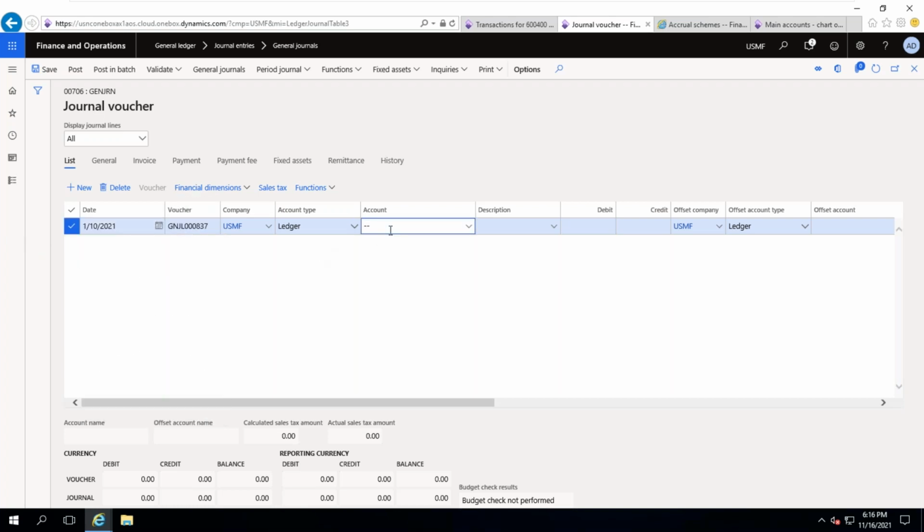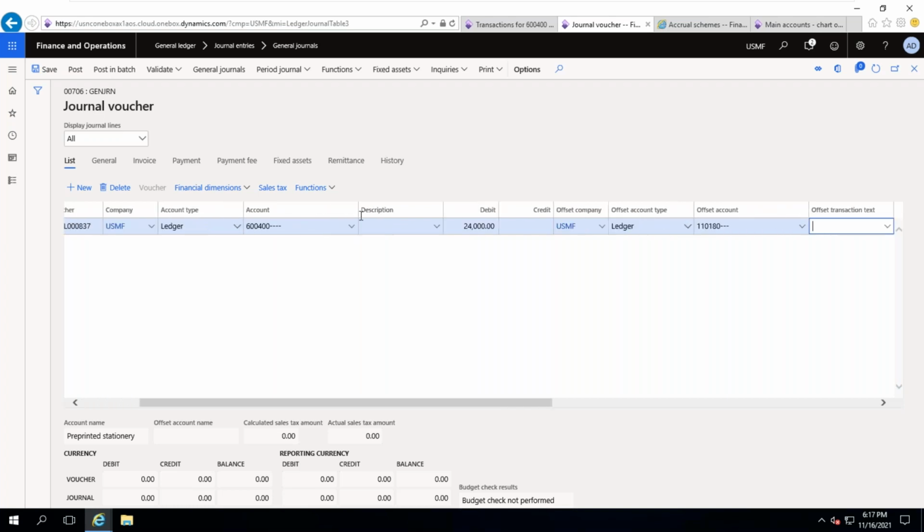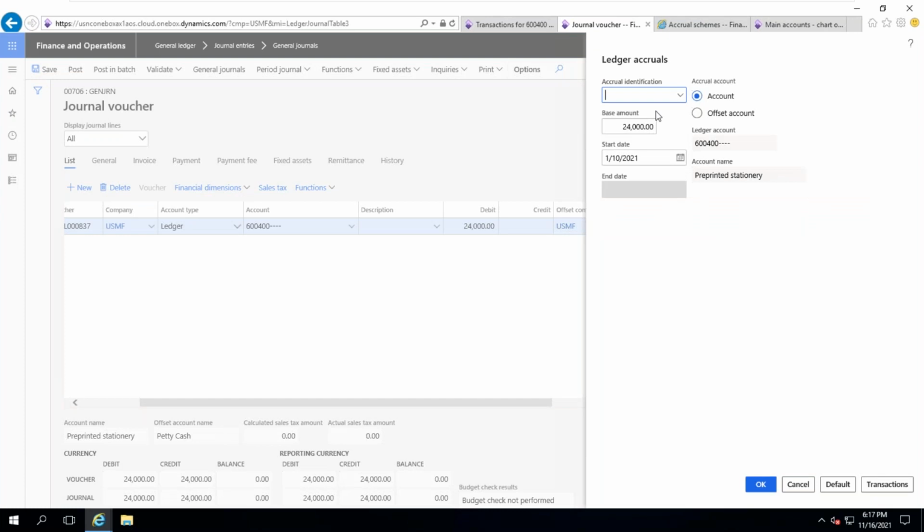I'm posting to the same account 600400, same amount 24,000. Now I'm applying the ledger accruals or accrual scheme. The same logic, like 12 months, that is year accruals 12 months.